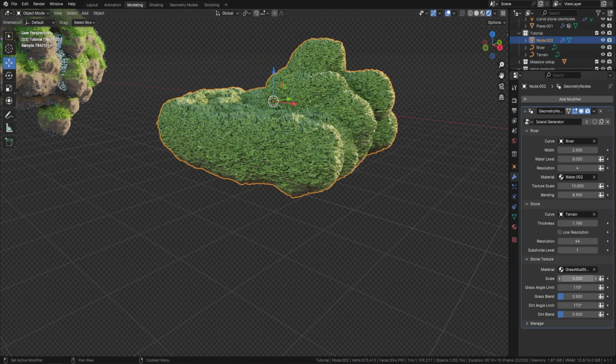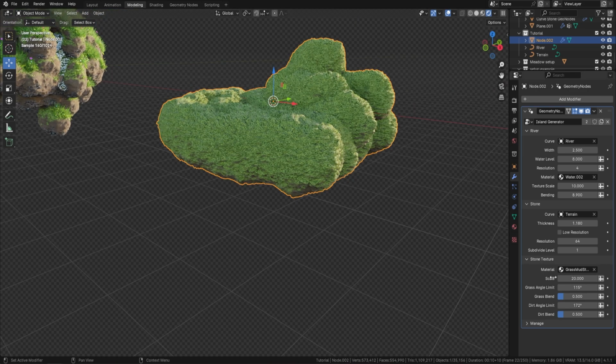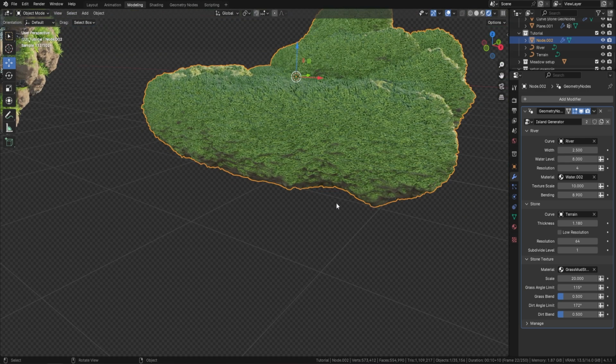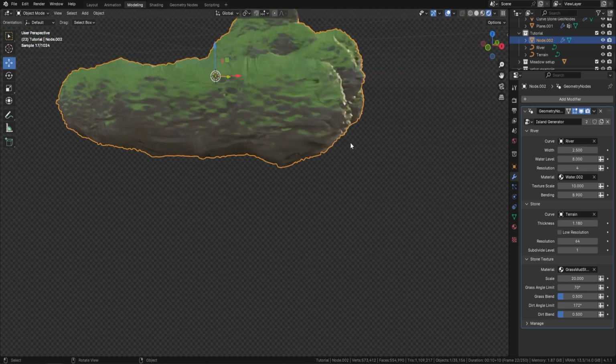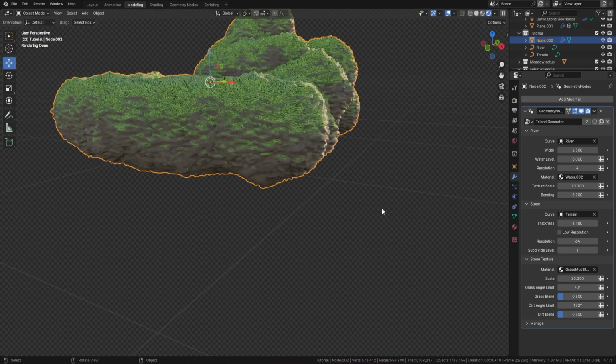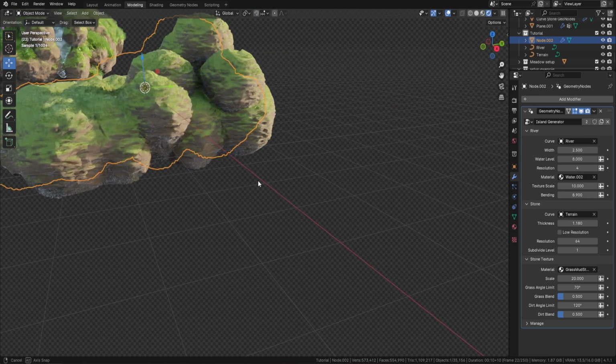So what I'm going to do is, first of all, turn up the scale to something like 20. And then I'm going to change this blend now. I'm also going to show you that you can actually change the textures on the fly if you want to. So let's come in and change the grass blend. We'll change the limit first. We'll put it on something like 70. And the moment I bring that down, you can see that now we've got a lot of dirt here and less grass on top of it. The next thing I want to do then is change the dirt angle. So if I put this on something like 90, you'll see now we start getting all that rock through. Let's turn it up to something like 120. And now we've got a nice blend actually between them.